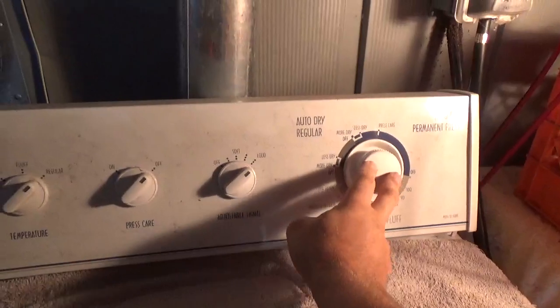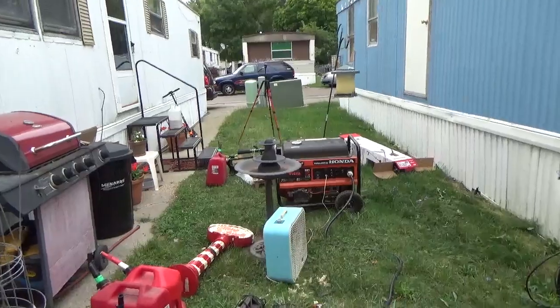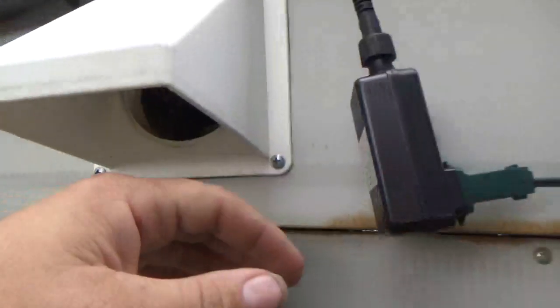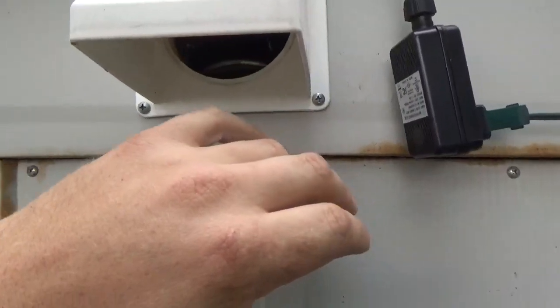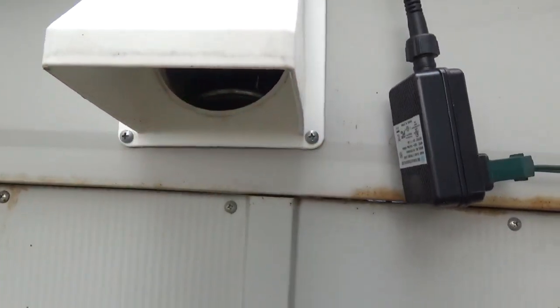Crank her up. Started no problem. Running no problem. Go back. Oh yeah, it's getting hot. Dryer still works. Generator still has it.